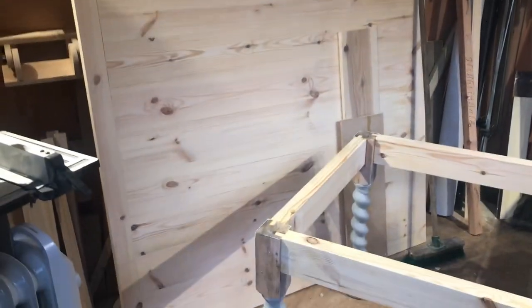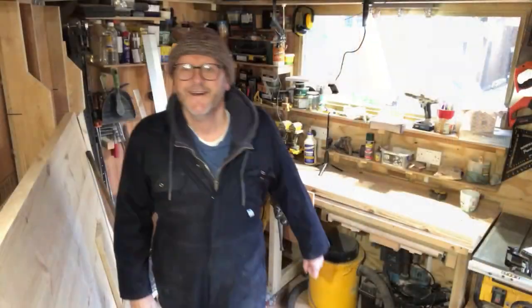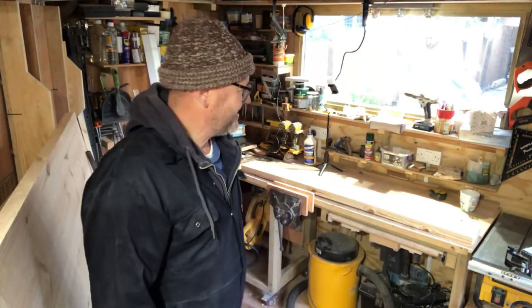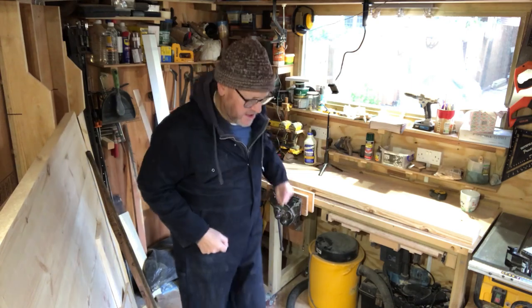So there we go, taking up all the space. There's the actual tabletop, just sitting there nicely. And some other stuff that's going on in here. There we go. So what we're going to do is get the table saw out, wheel it in, wheel it out.